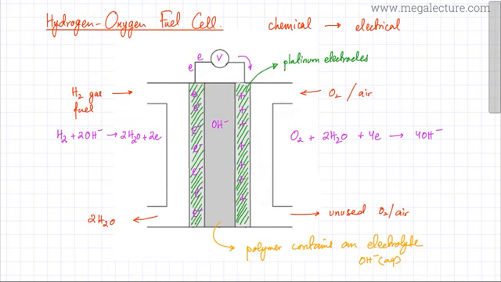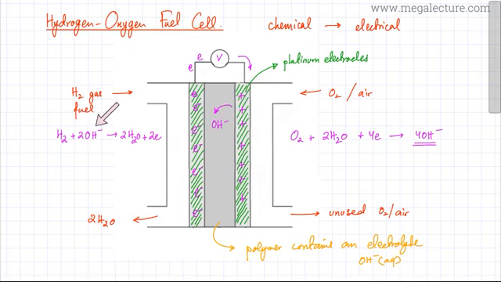Another thing that you need to note is that if you look at the right hand electrode reaction, you will notice that OH ions are being produced. So on the right hand electrode, OH ions are being produced, which means there would be a net production of OH ions, and the electrolyte would be gaining OH ions. The quantity of OH ions in the electrolyte would increase.